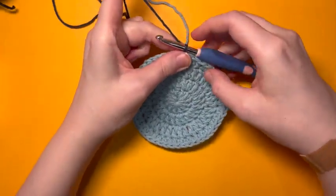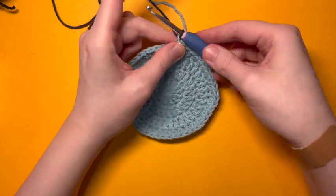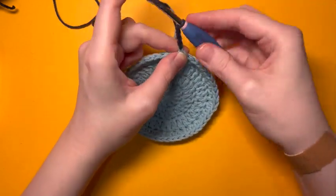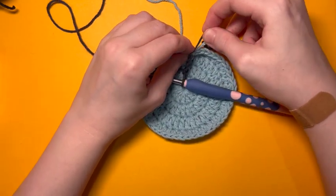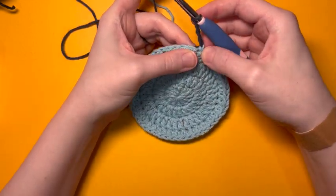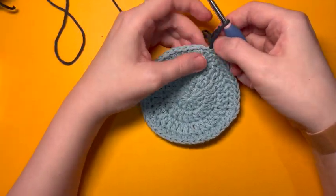And I'm going to pinch it right here. And I'm going to chain 4. 1, 2, 3, 4. And I'm going to pull the light blue down again, just a little bit. There we go. The dark blue. There we go. Okay. And work over the dark blue tail, but not the light blue. Okay. We just chained 4.